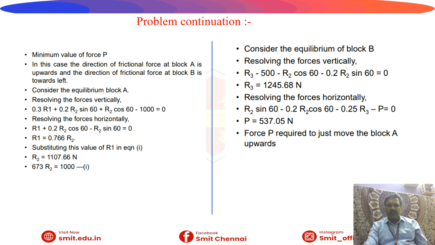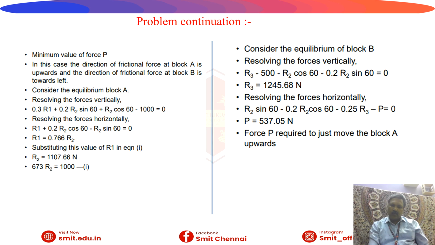Now the various conditions and resolving steps are mentioned here. The first thing, consider the equilibrium of block A. Resolve the forces vertically first of all, as you did in the previous problem. The same procedure will be followed again. Resolve the forces horizontally also, with the same procedure. Then substituting this value of R1 in equation 1, you will get R2 equal to 1107.66 Newton. Take it as equation 1.